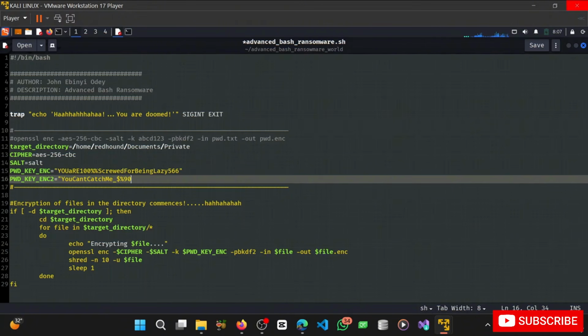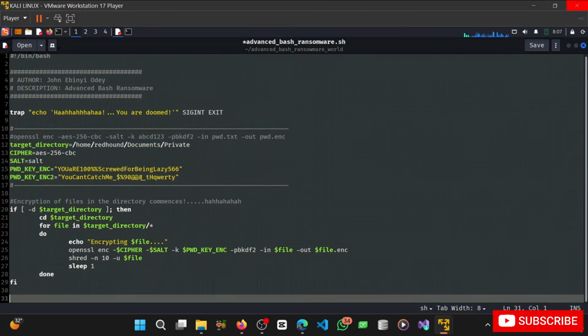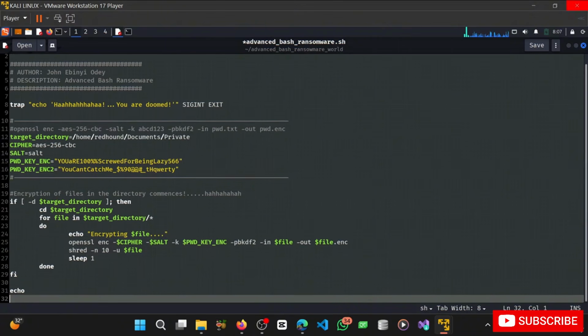Add something like this to make it strong. Don't add nonsense here. All right. Or let me just remove those random values and use something like th quality. All right. Okay. So let's just leave it like that. Then I'm going to add a line here. Then echo, you are doomed.